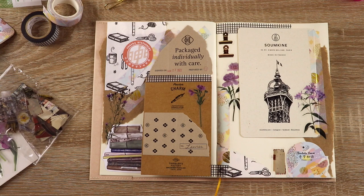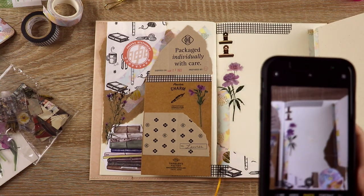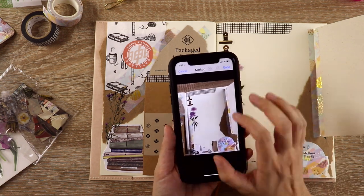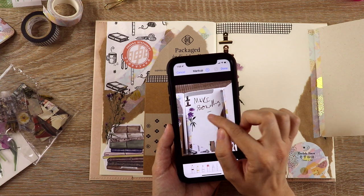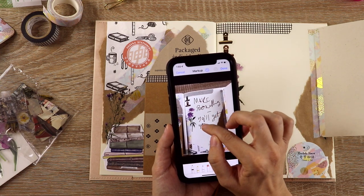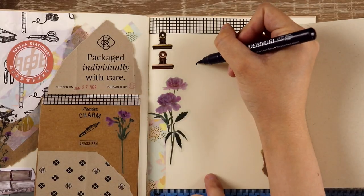And now, because I knew I wanted to add some brush lettering, I opened up the flap here and took a photo of the empty space on my phone. That way I could use markup and my finger to plan out ahead of time where I wanted the words to go. Because I didn't want to use pencil, this is the way that I decided to do that. And then I jumped right in there and started lettering.